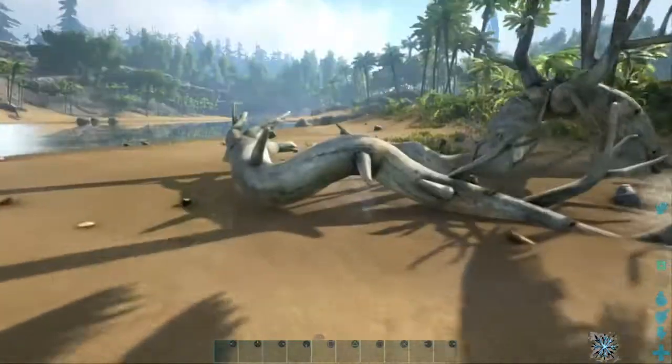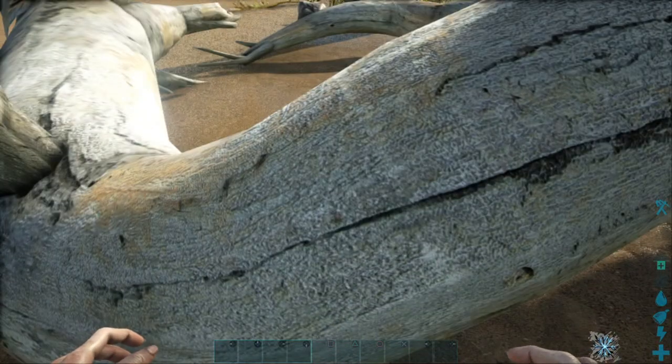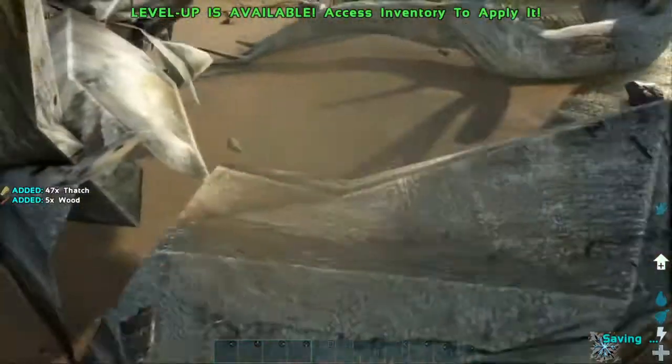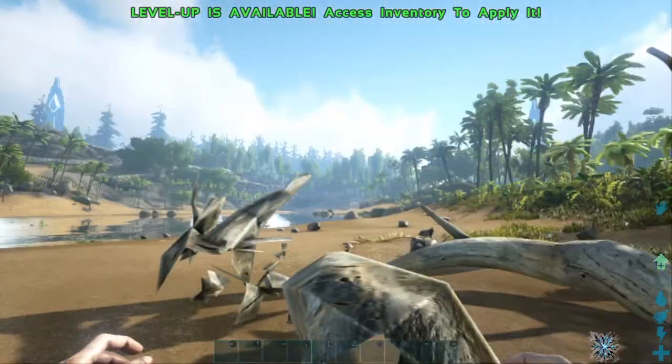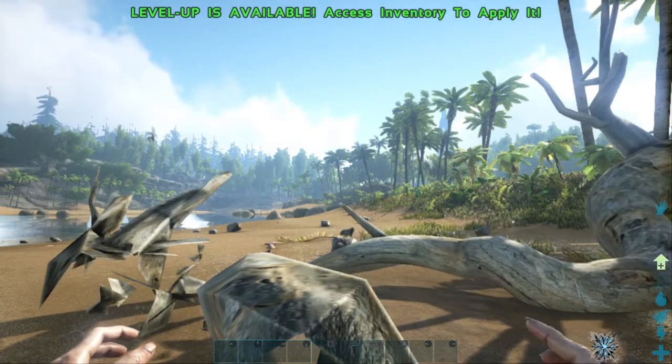So let's run over here. We're gonna punch this using R2. So the trigger, R2, that's gonna punch this tree. See, we got 47 thatch and 5 wood. You can see on the left-hand side of the screen.